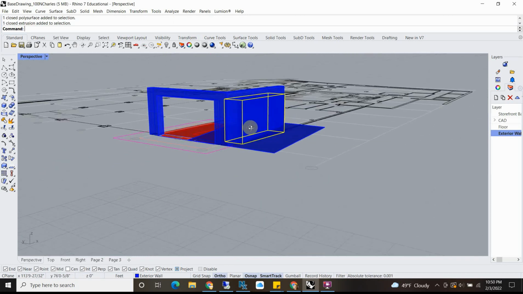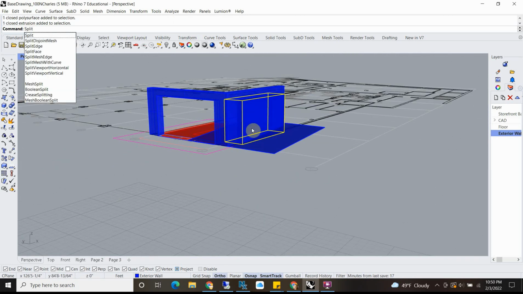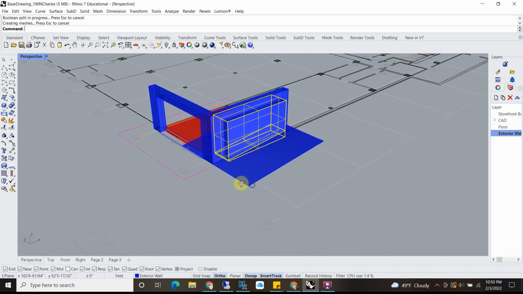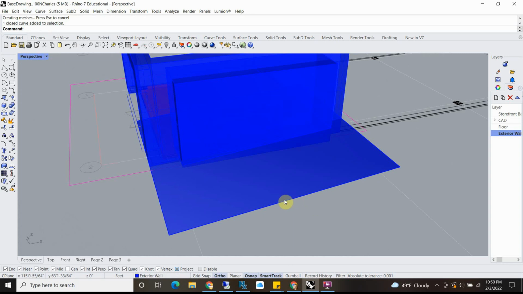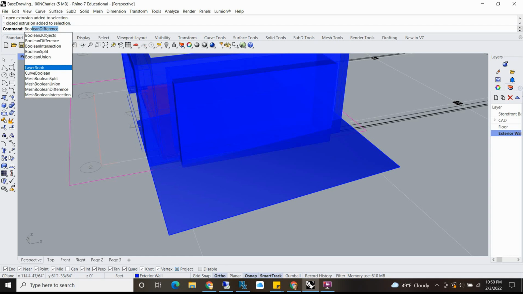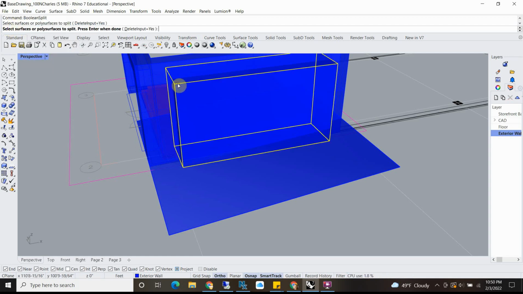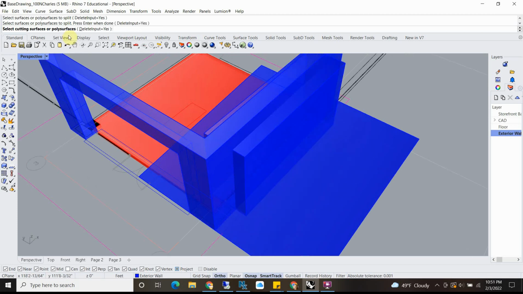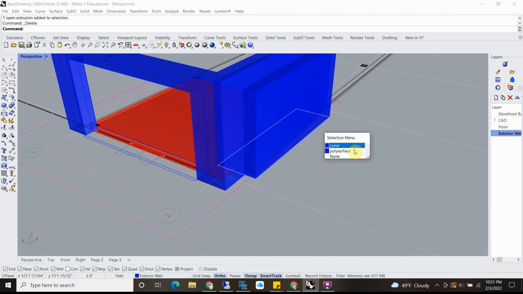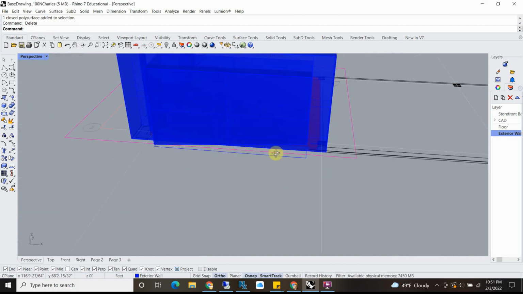And now I'm going to cut this piece. Oops, so I'm going to select this and type in split. So I'm going to type in Boolean split. Hit enter. It's asking me for the cutting surface. Oh, let's redo that command. All right, so I'm going to type in Boolean split, hit enter. First, it asks me the surfaces or polysurfaces to split, so I'm going to select that volume and hit enter, and then select cutting surfaces. I'm going to hit this volume and hit enter. I'm going to delete that out, and now I should have a nice clean little piece at the bottom that I can also delete out.